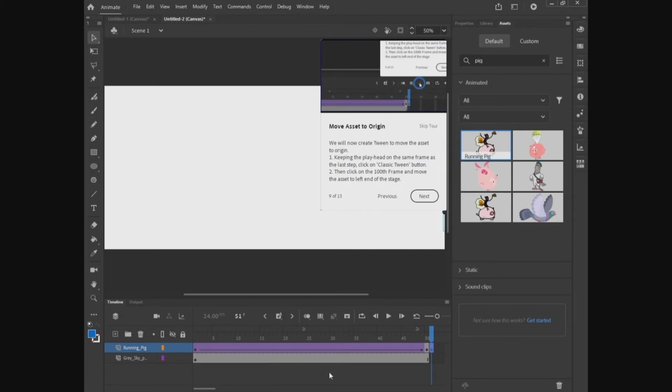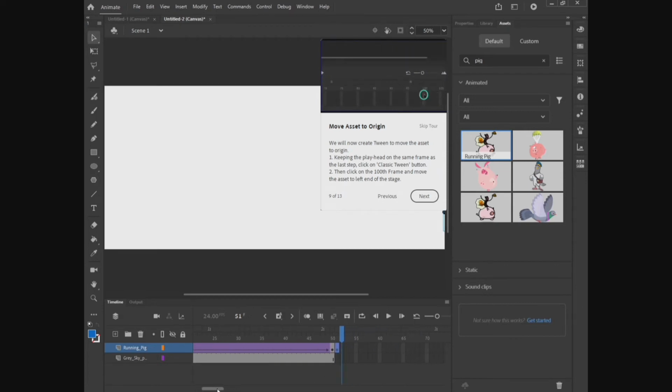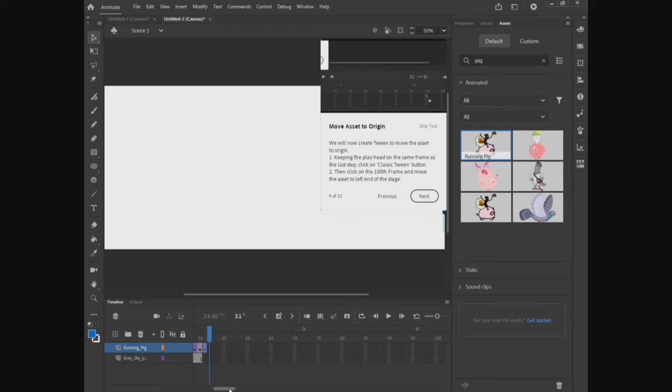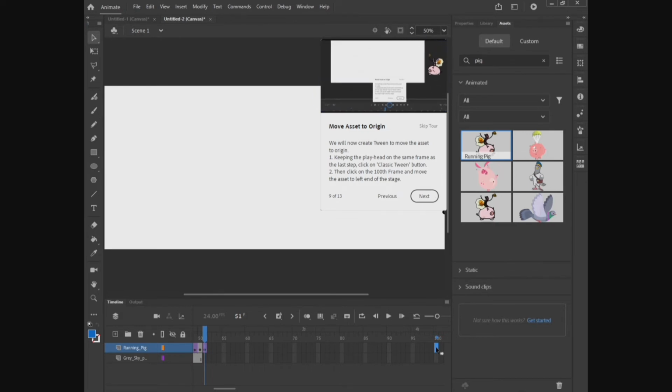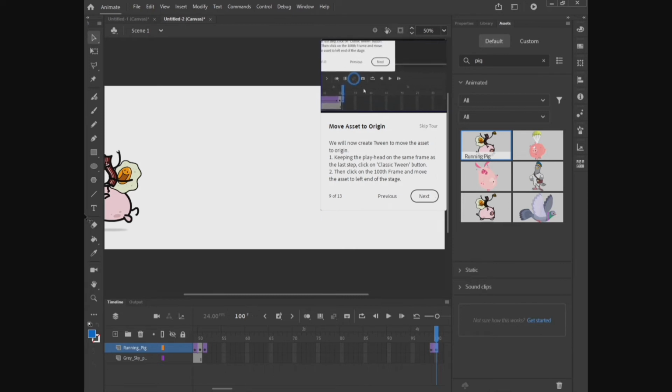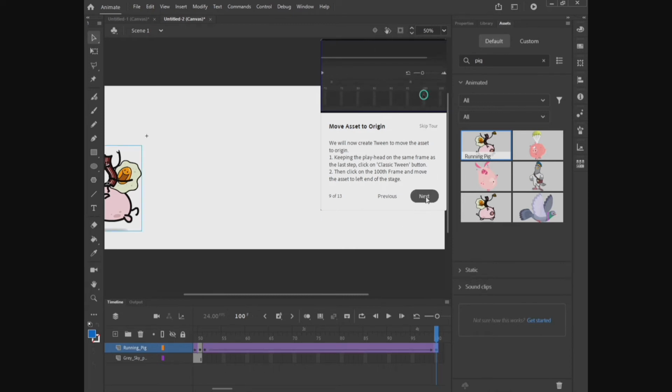Then click on the 100th. So I'm going to use this scroll bar to reveal 100, and now I'm going to click on the 100th. I can't see it. No, yeah, no, that's what he's saying. Okay, I grab my little piggy and move it across. Okay, oh look, that all auto-filled there. Very good.